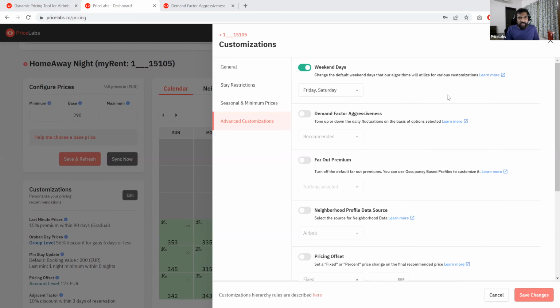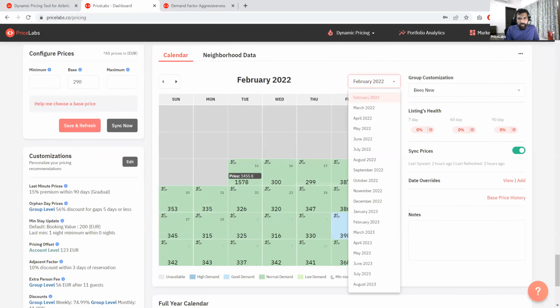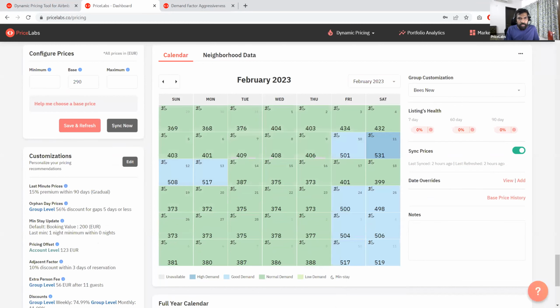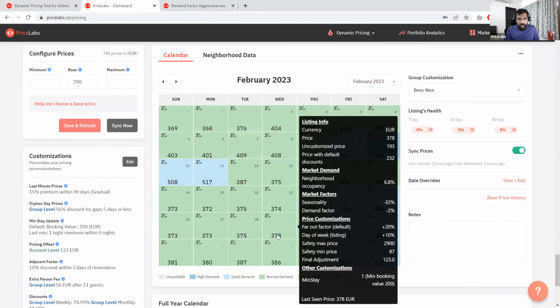And the way you would see it in your account today is, for example, if I was to go to this property on 2023, if you see this black thing pop up, Pedro, do you see the black thing pop up or does it not show? I do. No, I see it. It shows? Okay. And if you look at about the sixth line from the bottom, there is something that says far out factor default, and it shows up as 20%. So that's where we are adding a 20% premium to the price.